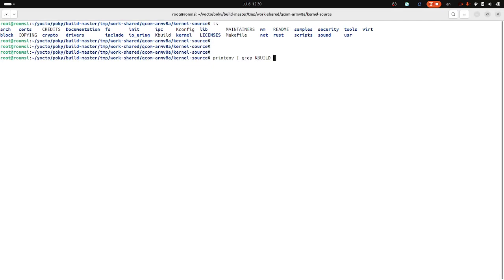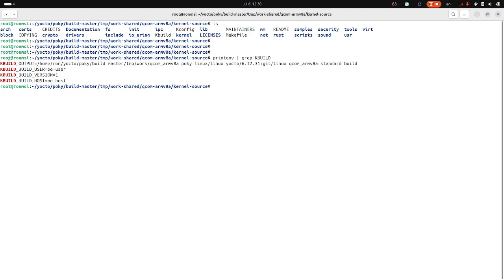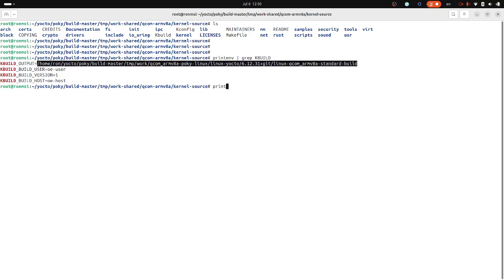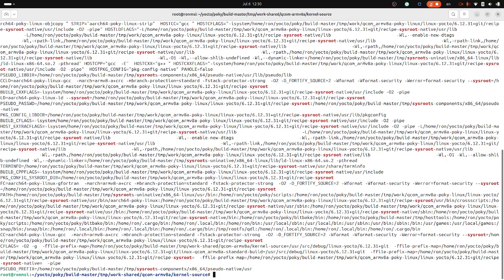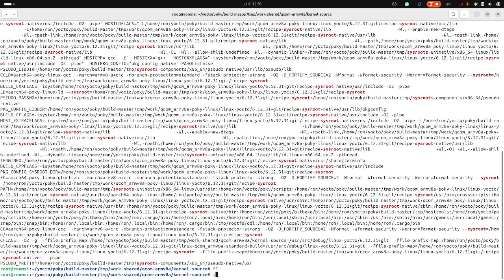it should be something like this. The output would be this fellow, okay? If we do printf, we'll see a lot of things like the sysroot and all this kind of other nice things. But long story short, if we are now in work-shared, because it's source, then the work itself would be under tmp/work and then some things.